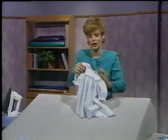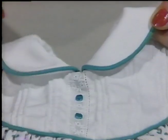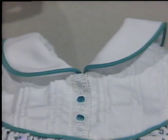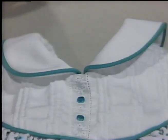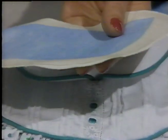Here's a collar. Peter Pan collar is on this little girl's dress. It has sharp little curves in the collar area. Sometimes to press these, it becomes difficult. We're going to use the template for pressing, but I have an idea that will save you time when shaping this collar. I have some contrasting fabric pieces.